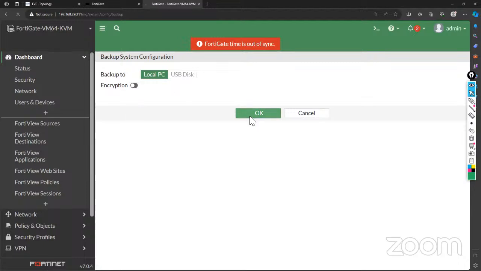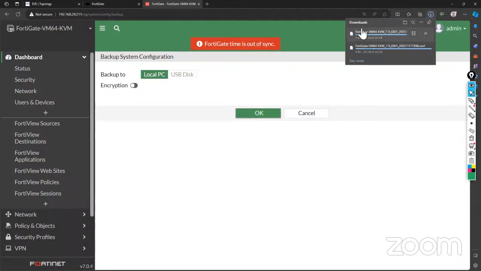When I click OK, you see the backup has been downloaded, right? I clicked two times, so it has been downloaded two times. So now I will just open this file. Okay, that will open in Notepad. So this is the file. It is open on my other screen. So I put it on the right for you.